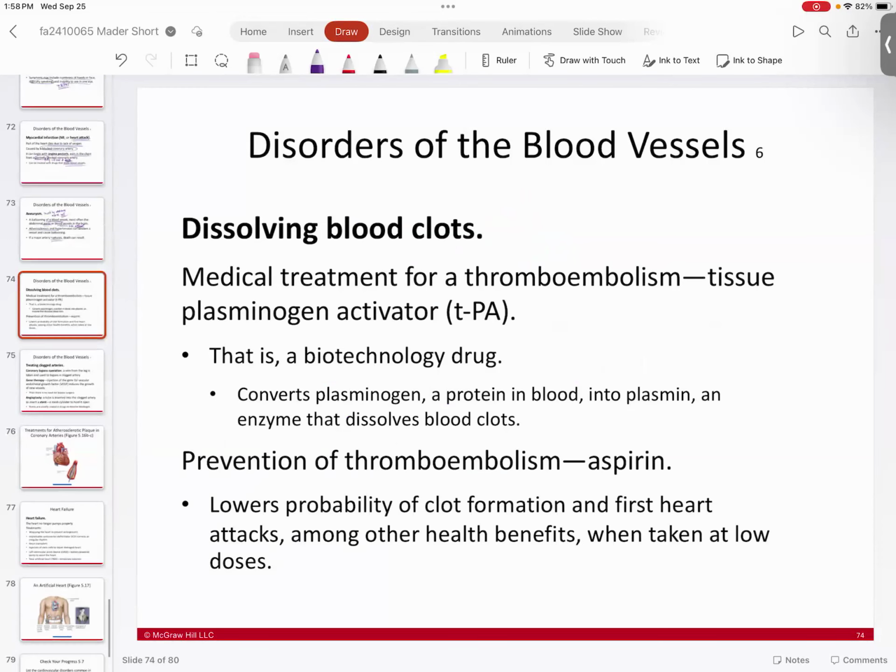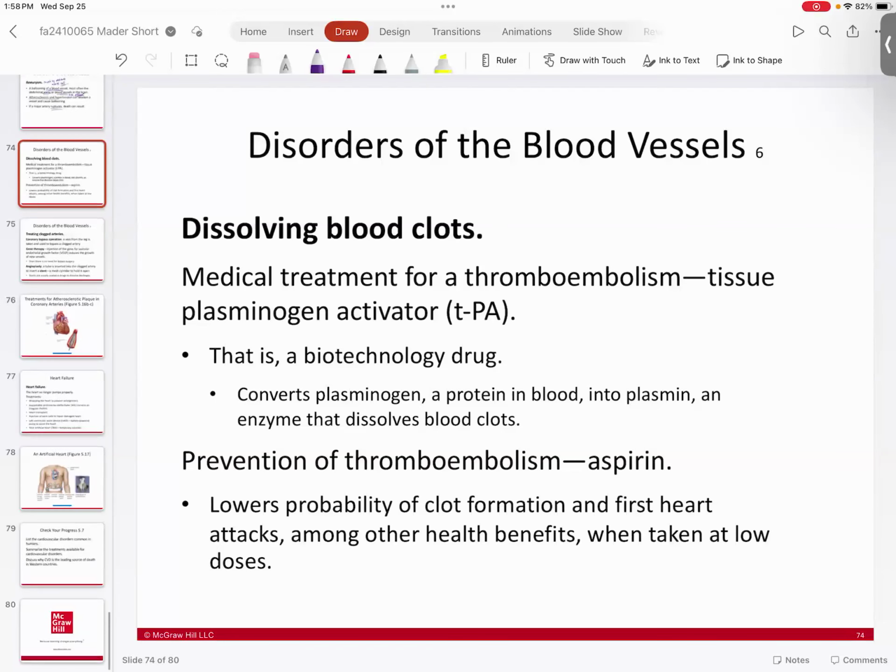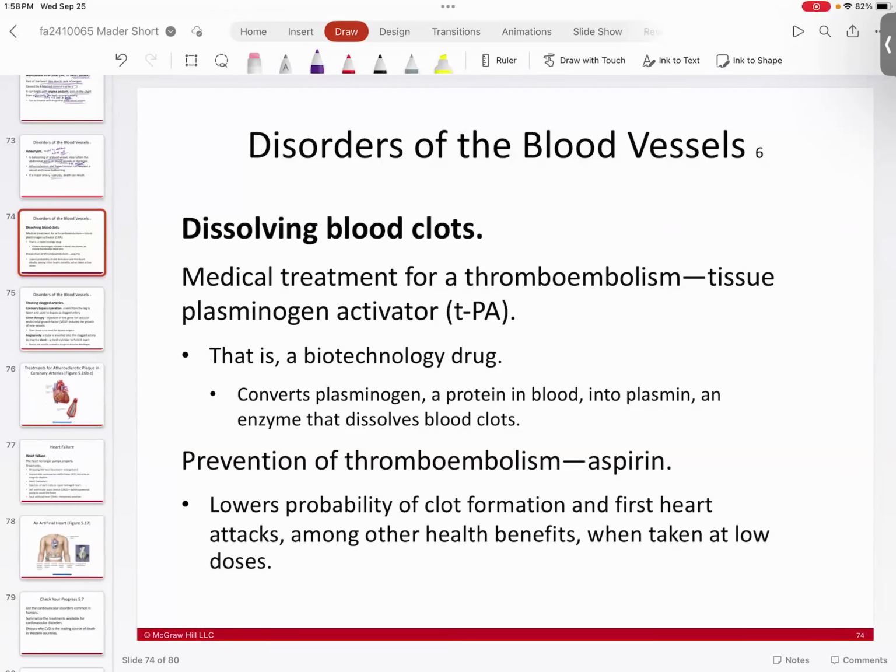So a couple more disorders that we have. Dissolving blood clots. We have a couple of disorders of blood clotting, right? Hemophilia, for instance, is an example of one. Well, let's take a look at blood clotting because we have talked about blood clots. I'm going to get an idea of what they're supposed to do normally. Blood clots normally are supposed to keep you from hemorrhaging when you damage your blood vessels, right?